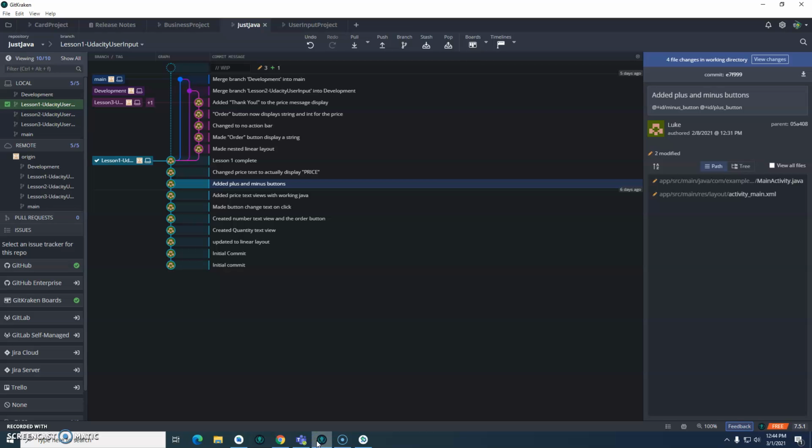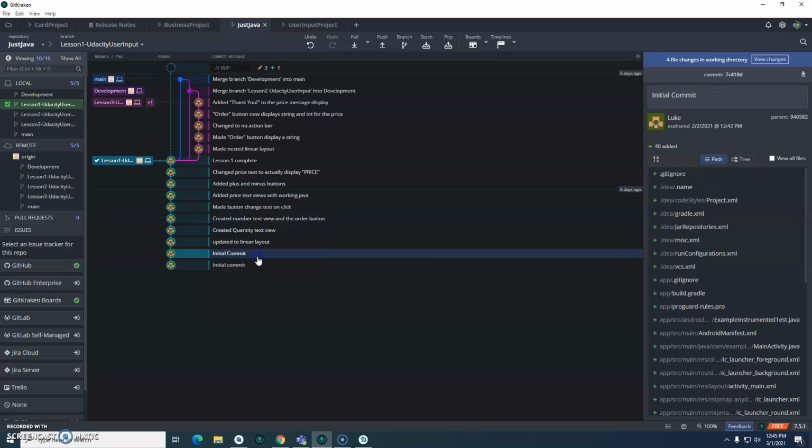All right, and now we can run over to GitKraken. As you can see, here are my different branches for lesson one. I have moved ahead. I have lesson two and lesson three, although lesson three is in its own kind of workspace now, and main and development are up here. But I'll be talking about those and what those were for with lesson one, and how they've kind of moved up to lesson two. So yeah, GitKraken is very useful because we have all of our commits here.